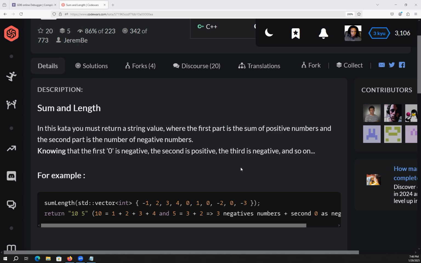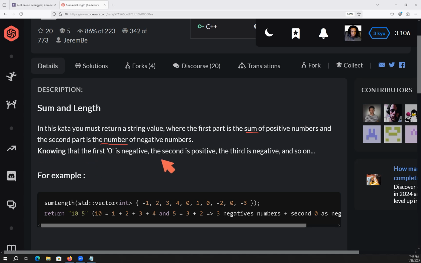Second part is the number of negative numbers. Important, not the sum, the number, like the count of negative numbers. So we got a sum and a count. That accounts for the two numbers. And then there's a special rule of 0 here.